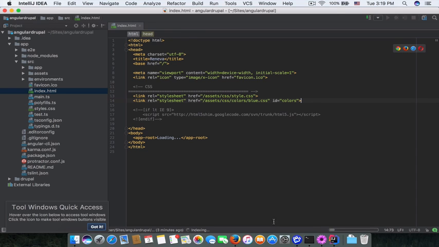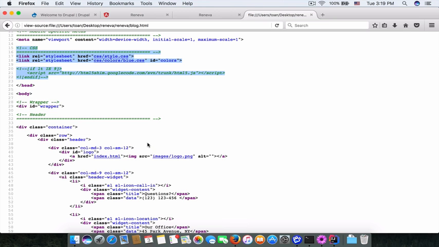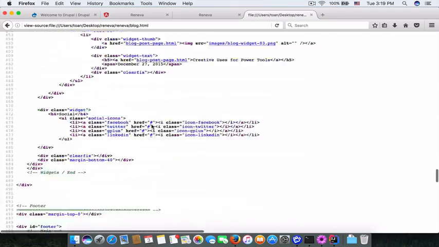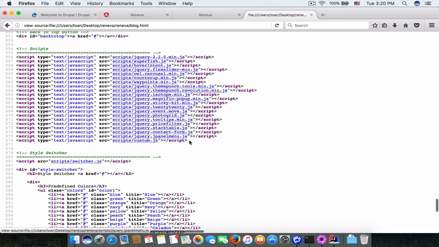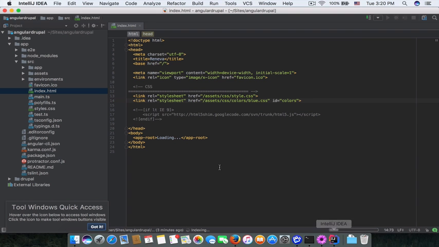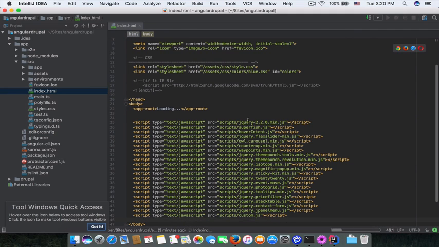Now the JavaScript, so we copy that. I'm going to copy that in the bottom of the body.